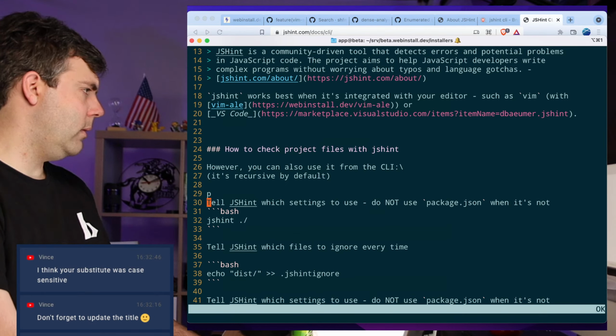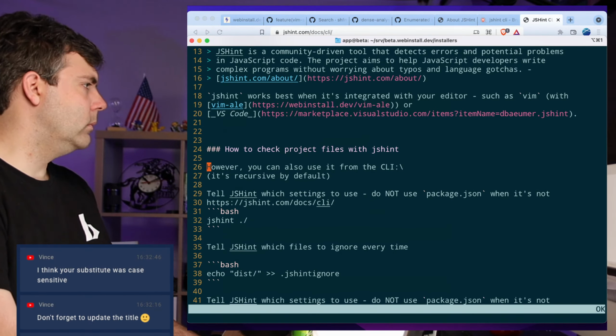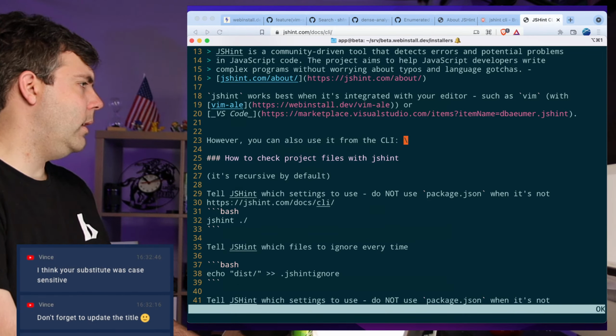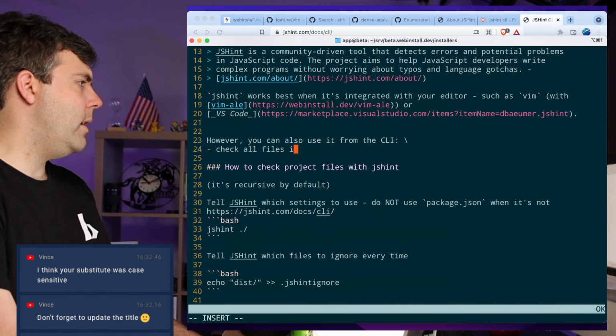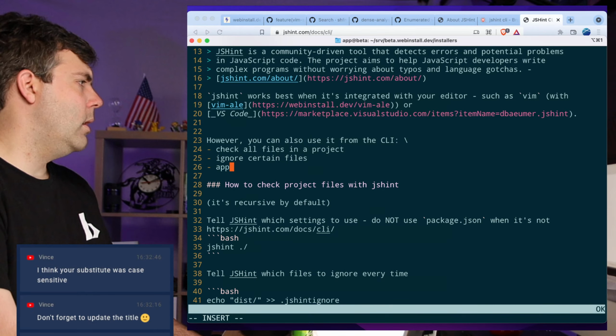Do I want to put this here? There we go. Use it from the CLI. All right. Check all files in a project. Ignore certain files.